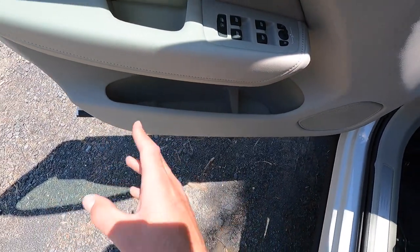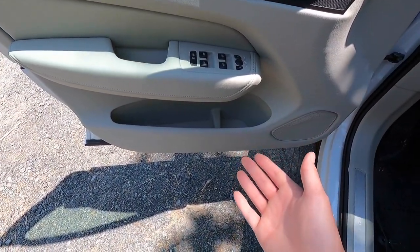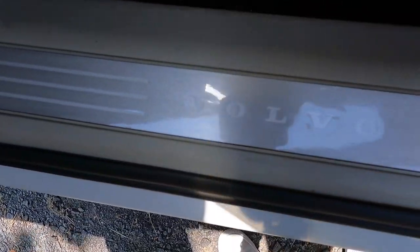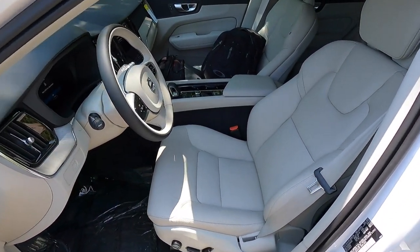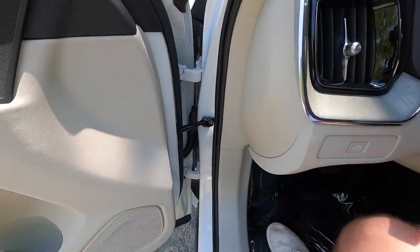You get a decent amount of storage space at the bottom of the door panel. Honestly, for this size of a vehicle, I think it's more than enough storage space. And then you get a great spot. You could set a water bottle right there. You get a brushed aluminum Volvo door sill. I'm not sure how well the GoPro is going to pick it up, but that's a better look at that. You get a power front driver seat and a power front passenger seat. But let's step into the interior and let's see what the interior is all about.